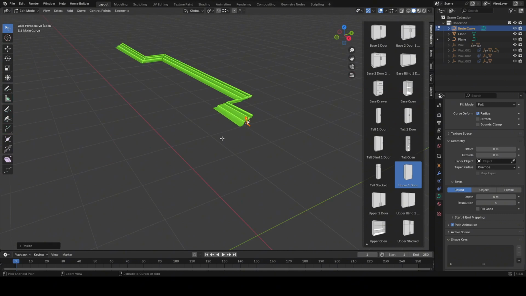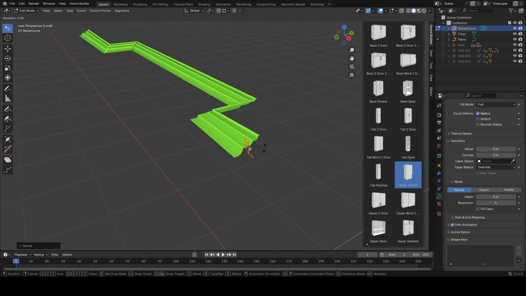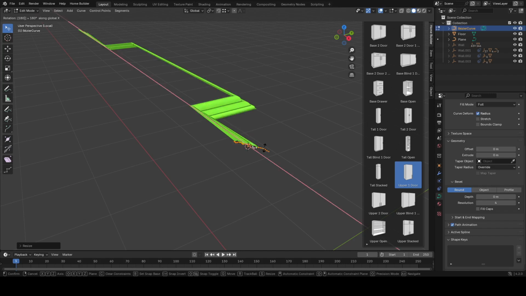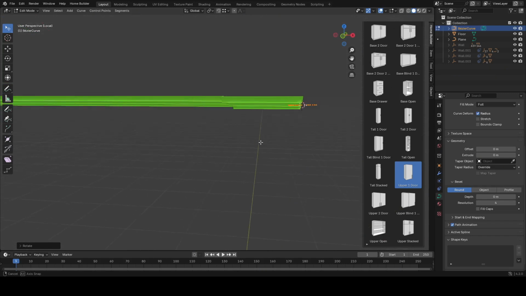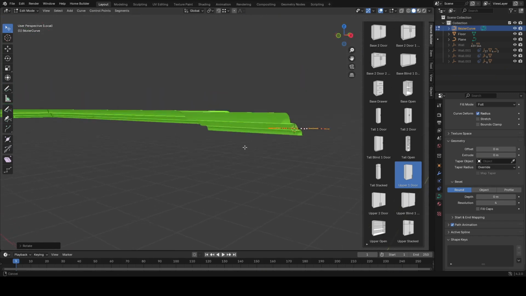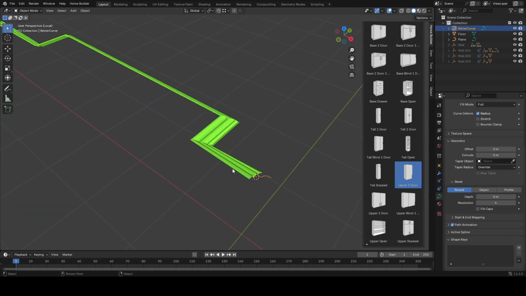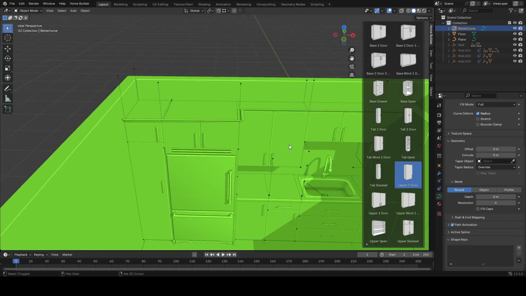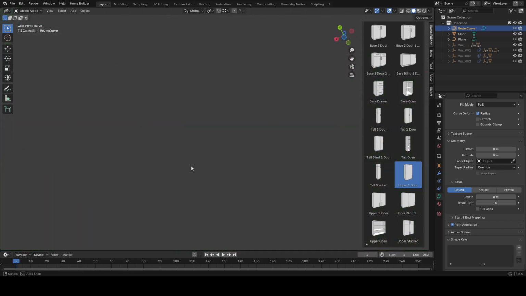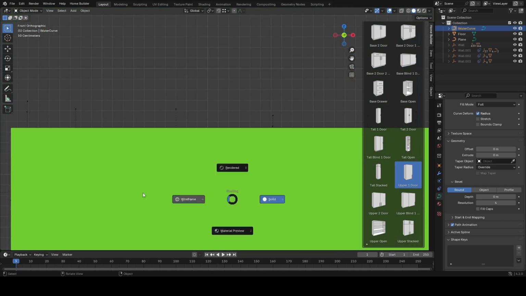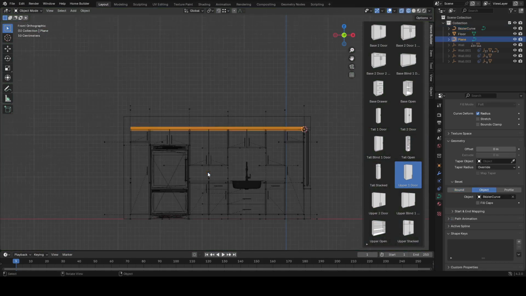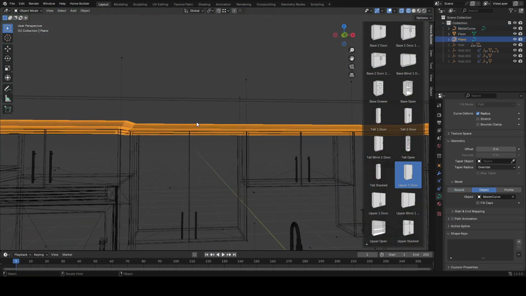So we have to rotate it by R 180 in the x-axis, I believe. So now you will see that it is rotating this way. Let's now press numpad slash, and then we want to move this part just a little bit up.